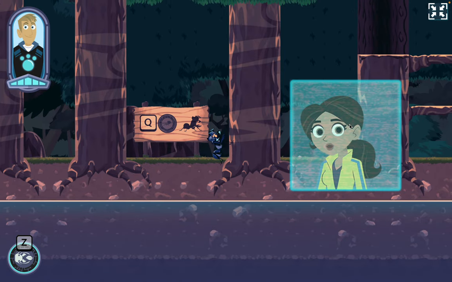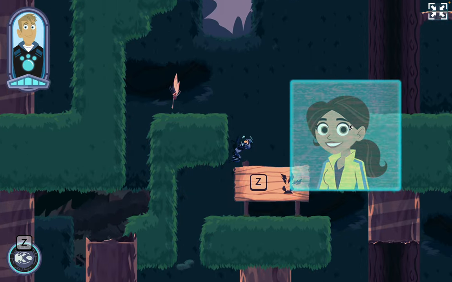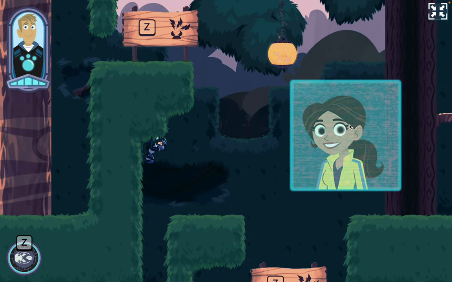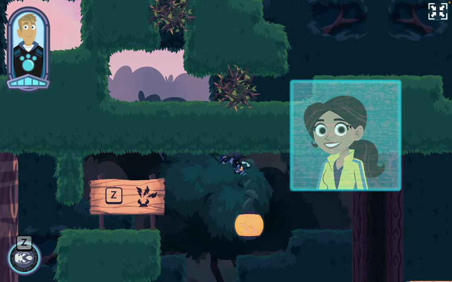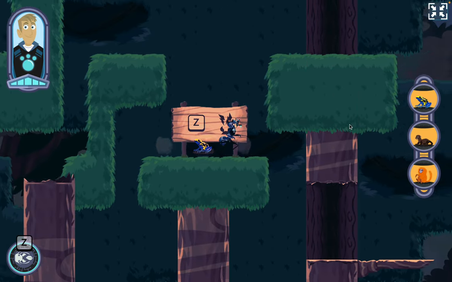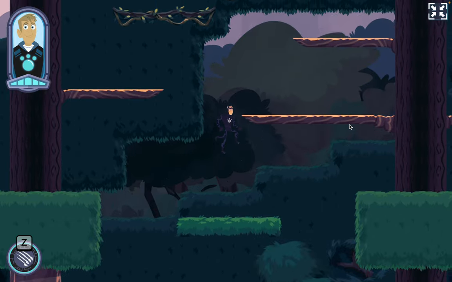Let's explore. The leaf cutter ant can climb up trees. You can use the leaf cutter ant's strong jaws to disable that mosquito. You can use the leaf cutter ant's leaf cutting power to release that cage. Yay, I freed a poison frog! There are two more cages to find.